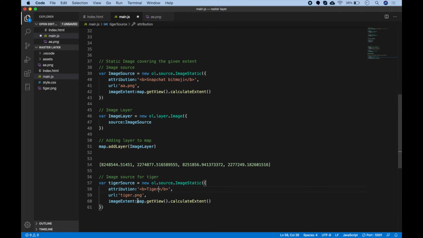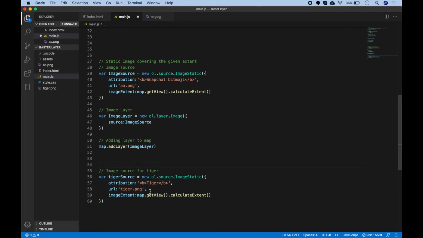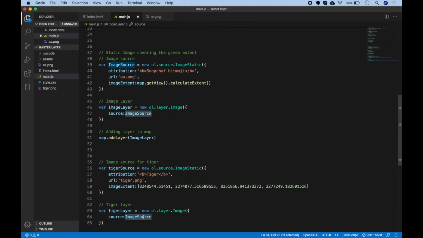Alright, and now we want to pass these extents here, correct? Now once we have passed the extent, we will again declare a layer, tiger layer. So var tiger layer is equal to this, and make sure that this is not an image source, otherwise you will add the pretty girl into the wildlife sanctuary, but you want to add tiger.